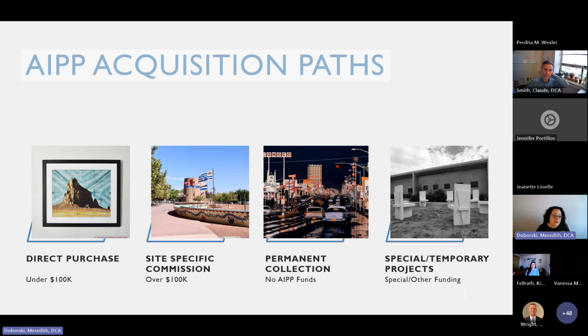DFA pulls that 1% automatically and they automatically set it aside in our account for you to spend later when your building is ready for art. So you don't have to worry about transferring us funds unless you're coming from a particular entity. There's a couple entities that we do have to request still from, but most of you guys, that 1% is taken out automatically. So yes, you don't have to apply. You just have to contact us and we'll help you get it started.